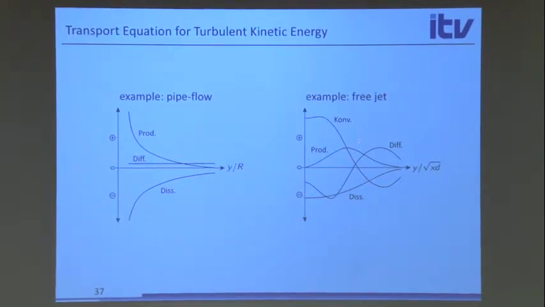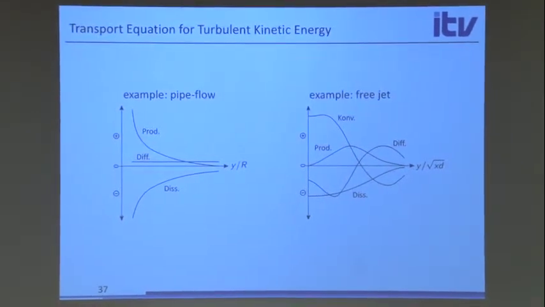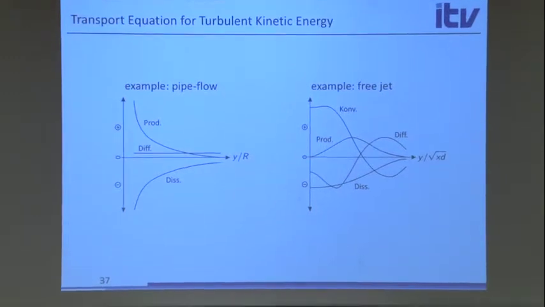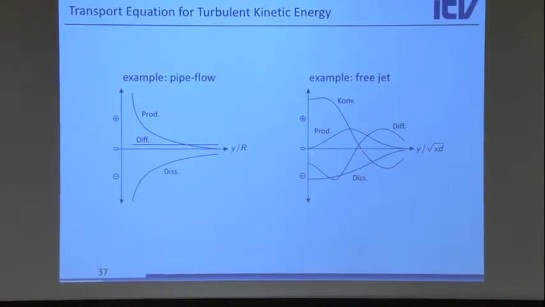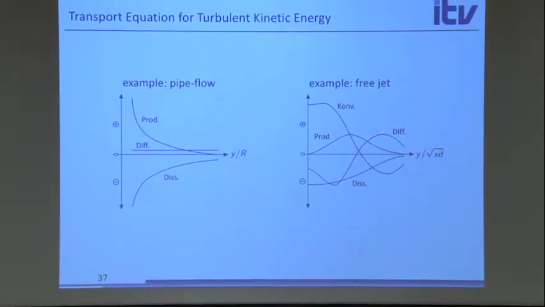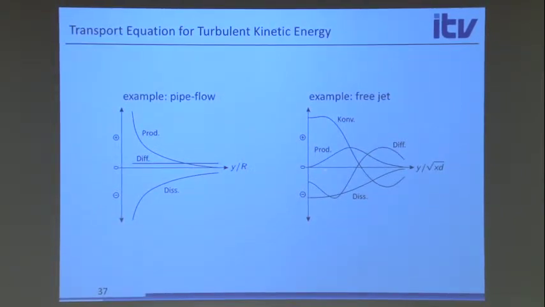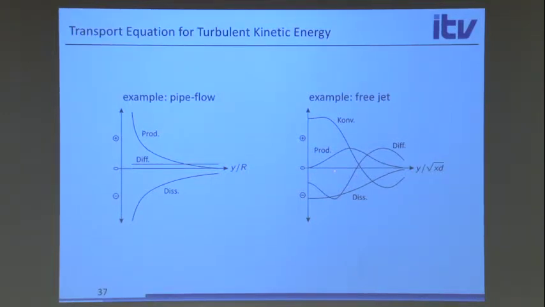And that is done here, obviously, by convection. Convection in a jet, because of entrainment, you have convection towards the center line. And so that brings the turbulence to the center line. And diffusion takes the kinetic energy here. You see this is a negative contribution by diffusion, and moves it outwards. And so this was dissipation and production.